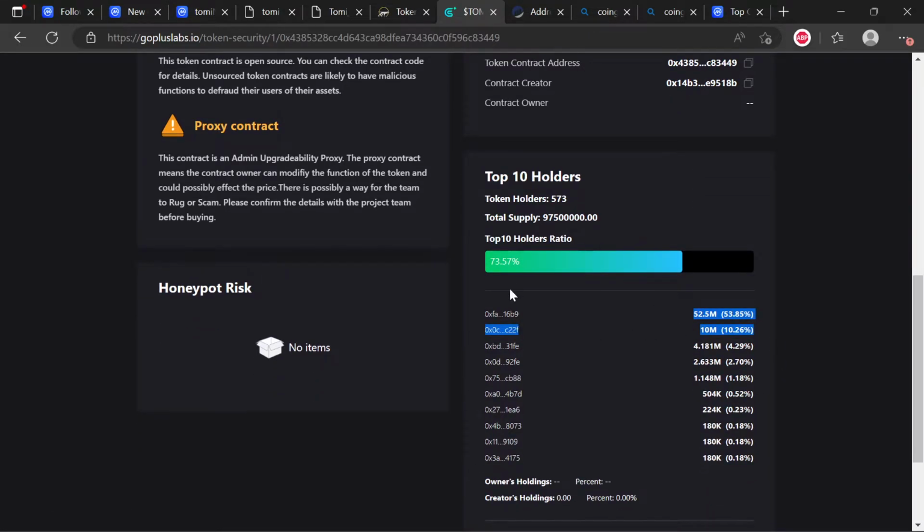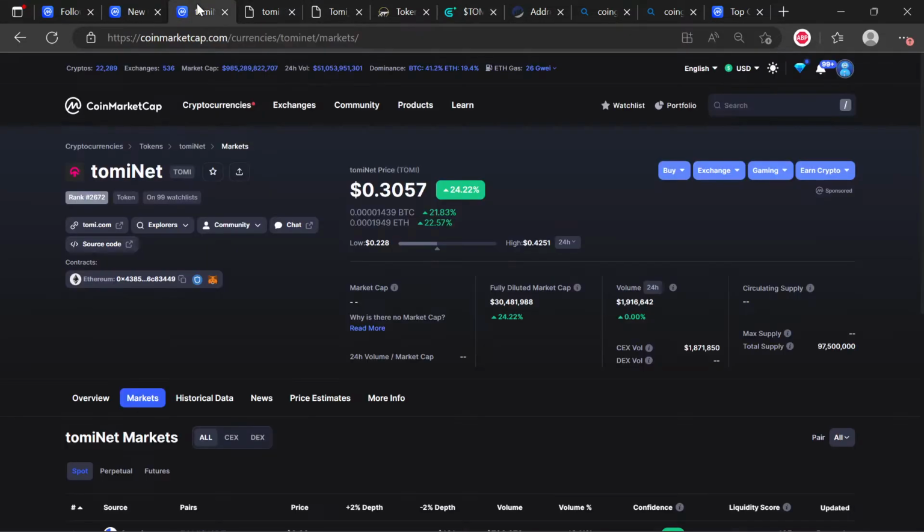The top two wallets here, you see 63%. That's a very important metric for you that you just have to keep in mind. But this is nothing new. We see it with almost every project. There are always wallets that are holding a lot of coins, right? And it also does seem here that more coins can actually be minted for this one, right?